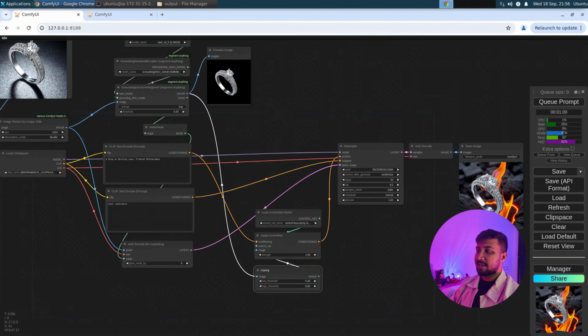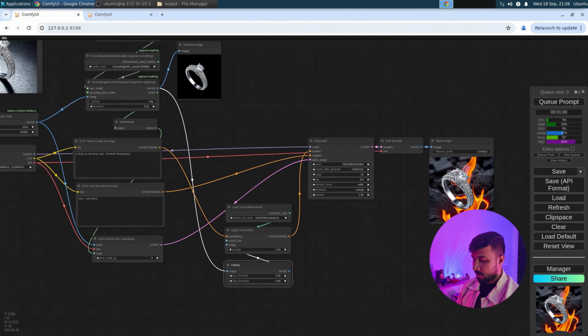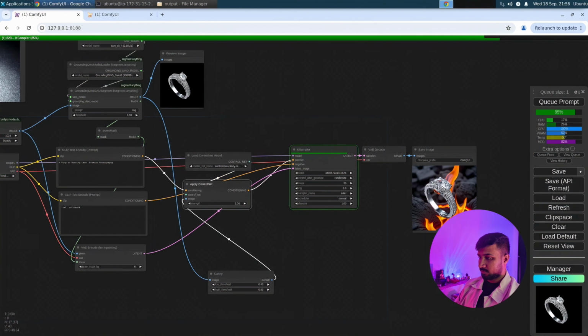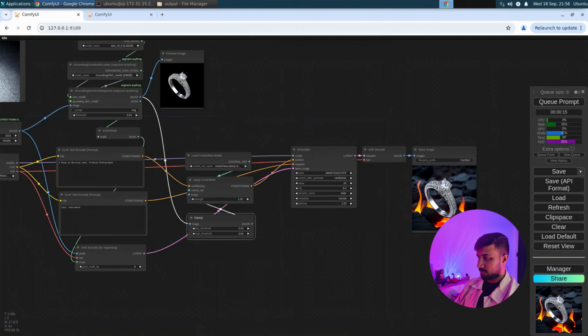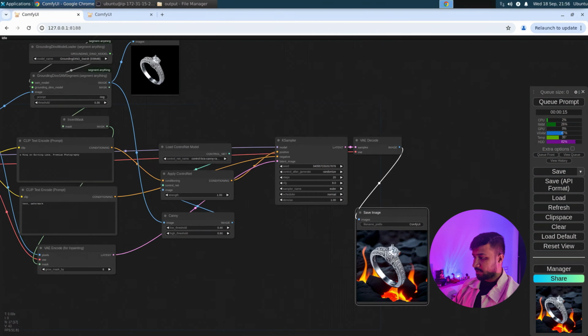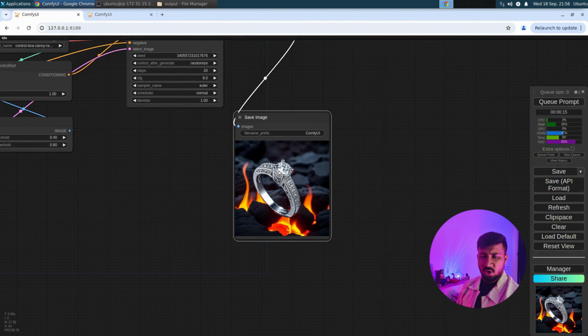So yeah, I am adding the image output from Grounding DINO. You can add it from here itself, but I really don't want the other aspects of the image. I just want the ring, so I'm adding that over here. High threshold, low threshold. Let's see how it generates. The strength is 1, as you see it over here. Not bad. Rid of the artifacts. Great. But still, if you see the image, the lighting is off.